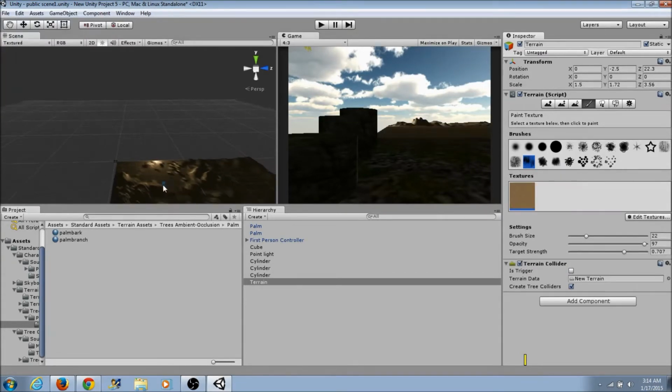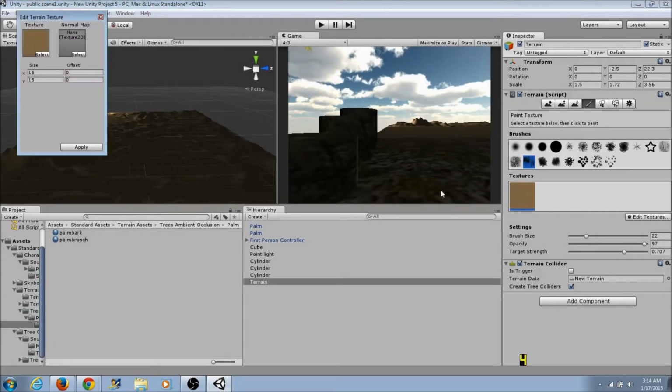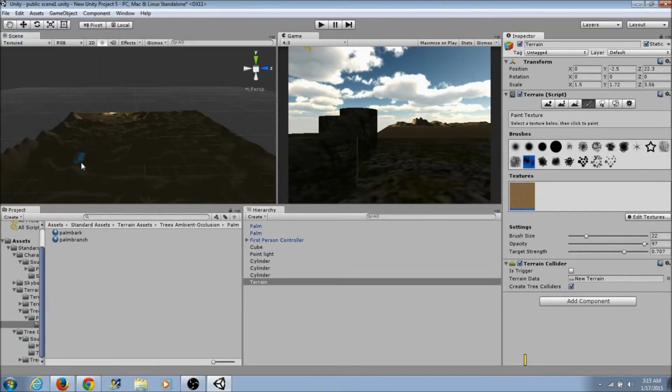Add that. Oh, it's dirt all over the place now. And let's make the tile 64 by 64. All right.